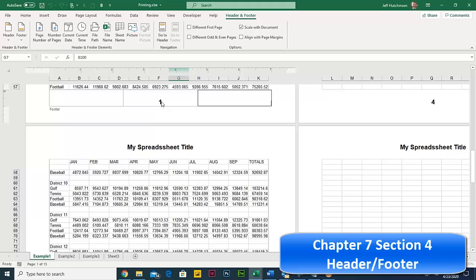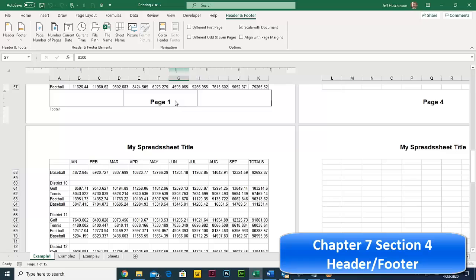Now, what I want to put here is not actually the page number. Let me get rid of that. I'm going to type in the word PAGE space, and then I can put in the page number. So that's going to type in the word page with a space and then the code page number. When I click out of it, you can see what it looks like. So we want to use the code to do this.